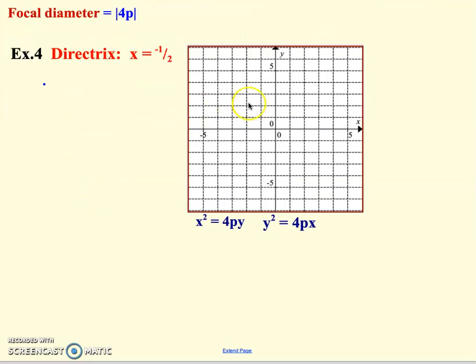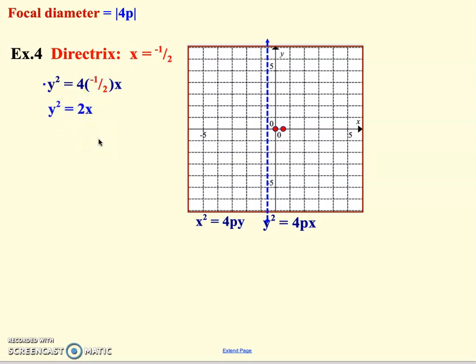Let's try another one. So again, this is all about whatever you're given should help you visualize. So if I've got a directrix at -1/2, and then I'll do a vertex, then my focus would be 1/2 in the other direction. So now I know my p distance has got to be +1/2. This is also a right opening if I'm visualizing my parabola being drawn here. So now I know I'm using a y-squared equation. And then again, what I'm going to do is grab that information and drop it in.